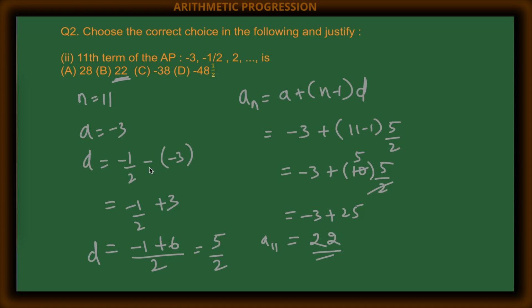Do this mistake, not a problem. When you're doing the exercise, do the mistake, not an issue. But when you make the mistake, you should be able to remember this. So that's how we learn it. Doing a mistake is not an issue, but with that mistake, we should be in a position to learn from it. Doing mistakes earlier is always better rather than doing it in the exam or test. Okay, thank you. Let's move to the next question.